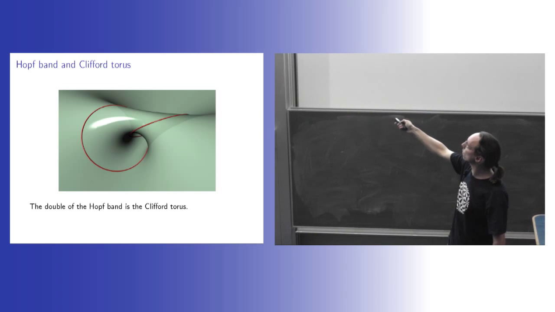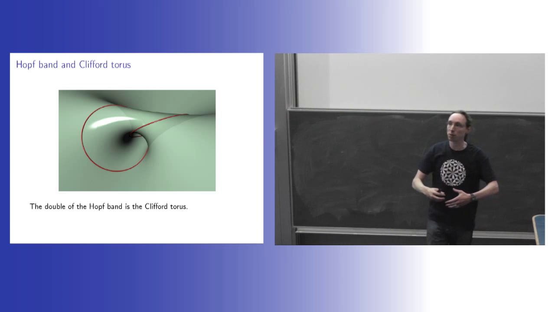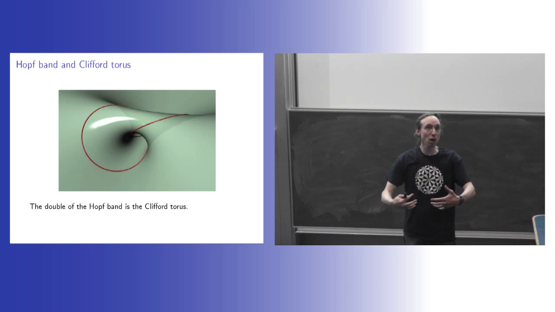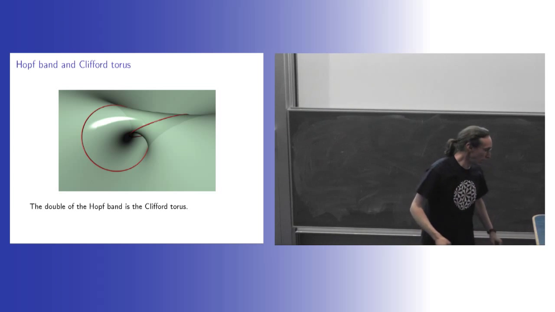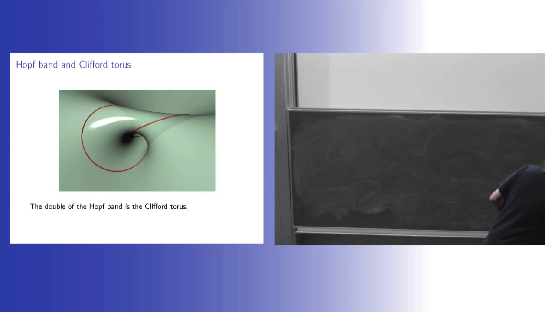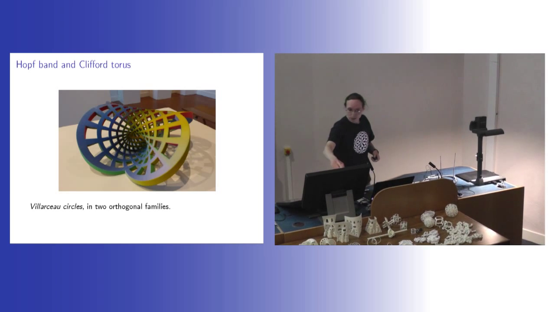Then we can take the two of them together, and this is called the Clifford torus. Okay? So this is my procedure of doubling. I have an annulus. I take 2 copies of the annulus, and I glue them together along their boundary, and I get the Clifford torus. And I have one here. So let me just show you what it looks like on the document camera.